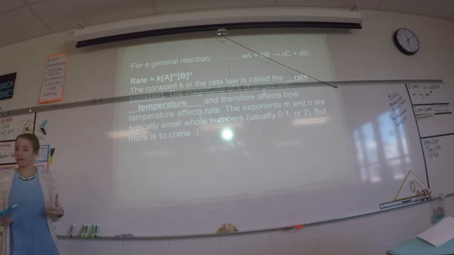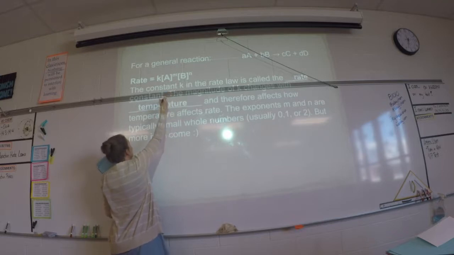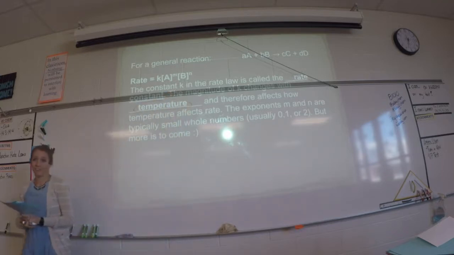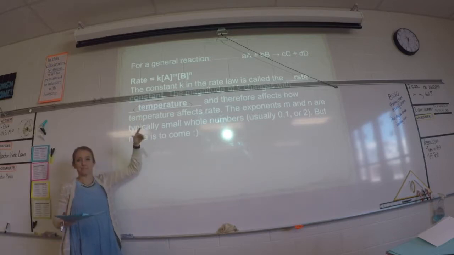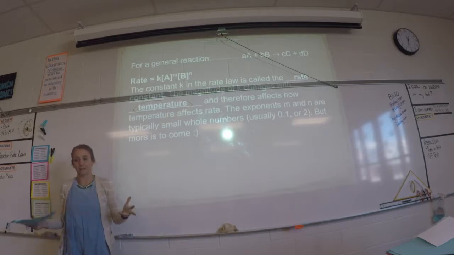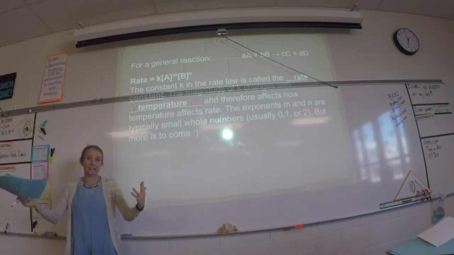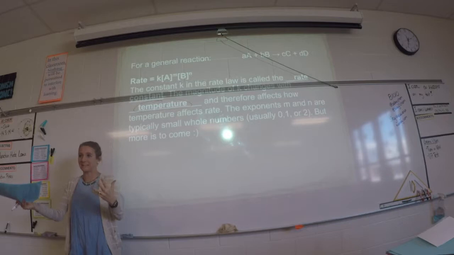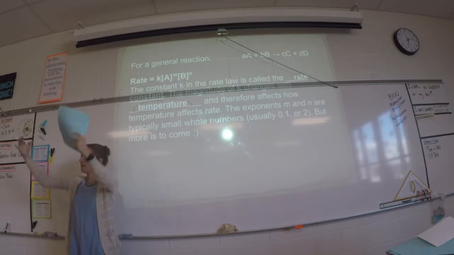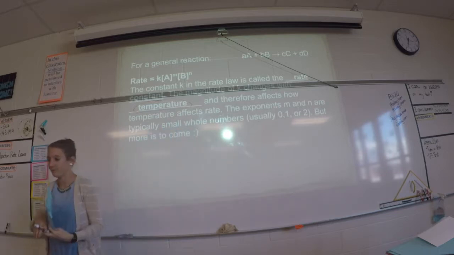K is the rate constant of our rate law. The only thing that affects K is really temperature. A catalyst can also change our K, but we'll get to that later. Our rate constant will only change if the temperature is changing. Otherwise, it is truly a constant. Our exponents are typically whole numbers. In this class, they will always be whole numbers because we won't get that in depth here. If you keep going further on, they could get a little bit crazier, but for us, it's either going to be 0, 1, or 2.